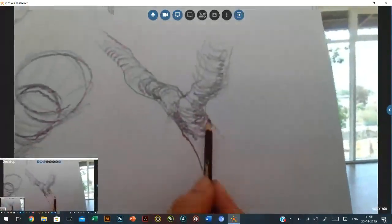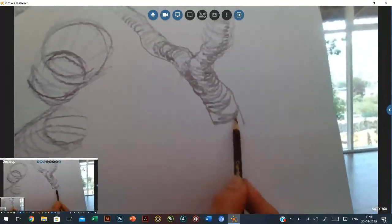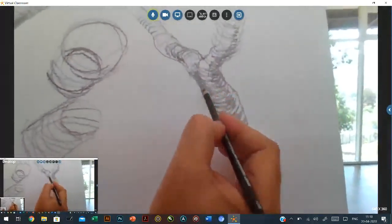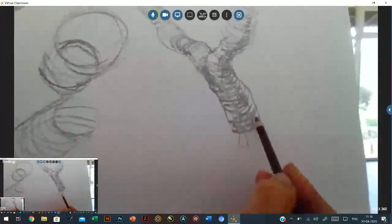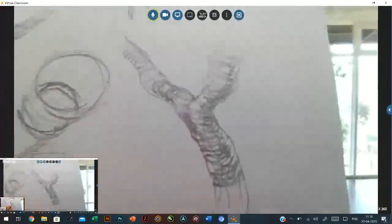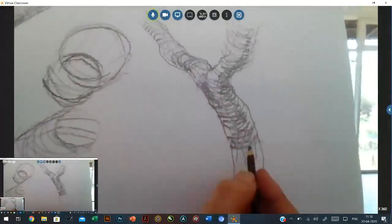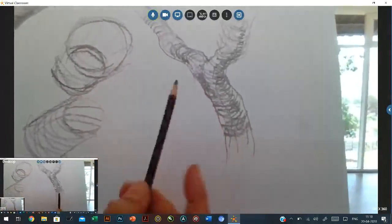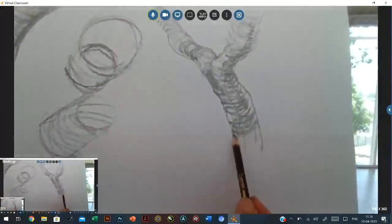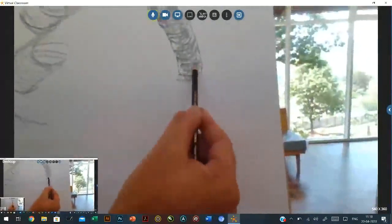And then you can have little textures of the tree the way you want to draw. Yeah, little textures, every tree has a different texture altogether. The bark will have a different texture, the leaves will have a different texture, all those things that you have to do. Yeah? Okay, I'm not holding the pencil like it will not allow me to play with it. I'm holding it the way it gives me more room. Yeah, this is how you draw.